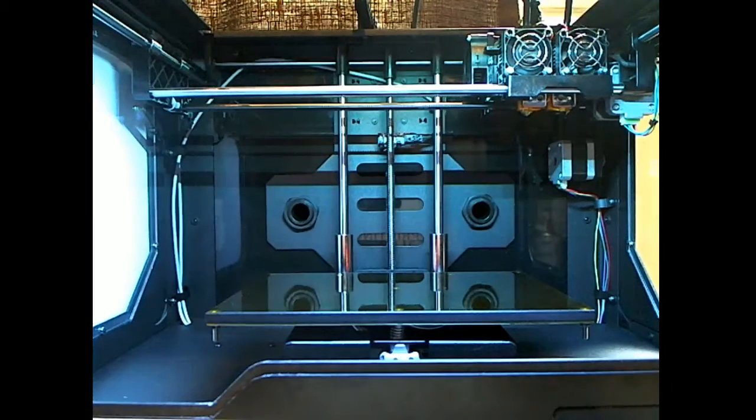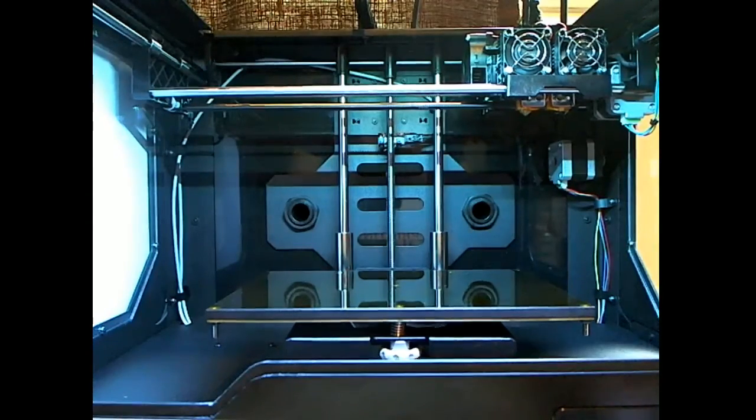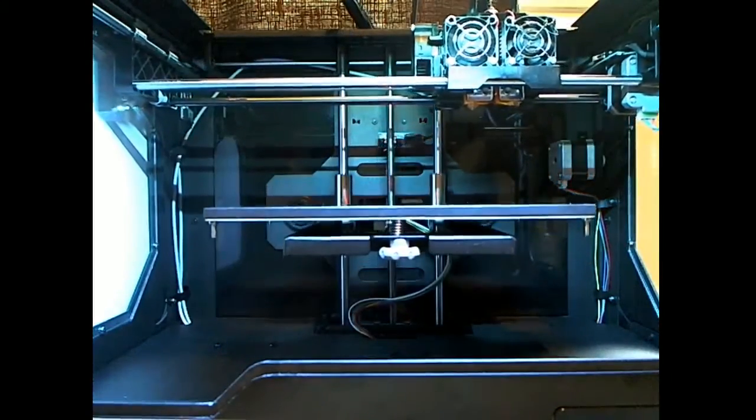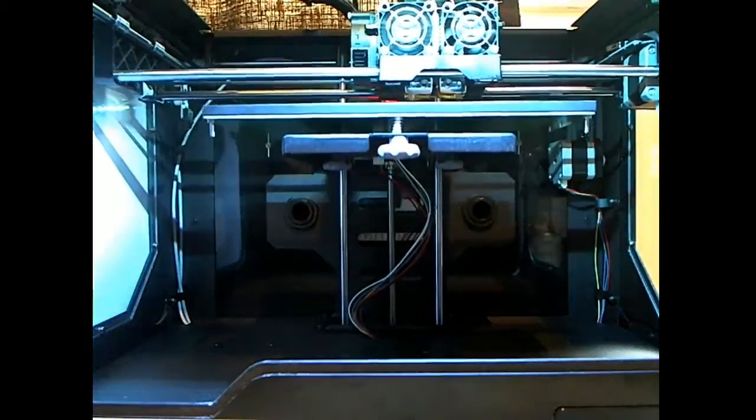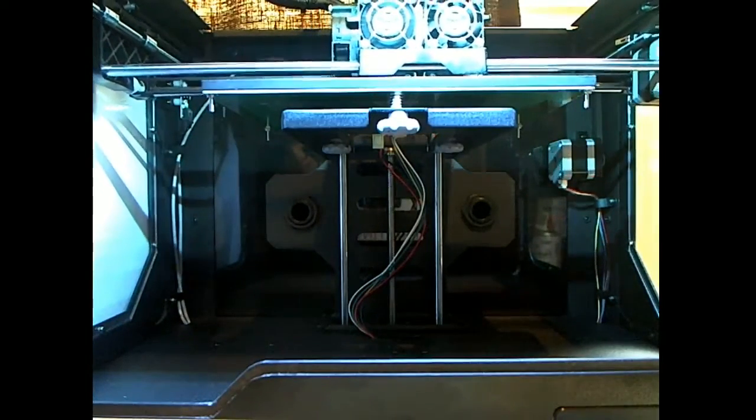Okay. It's loaded, so I'm going to hit cancel. I'm just going to try unloading. I don't know. Should I try unloading the light? I'll try continuing the print, and maybe I'll wait a little bit longer this time. So nothing's coming out of it at the moment.